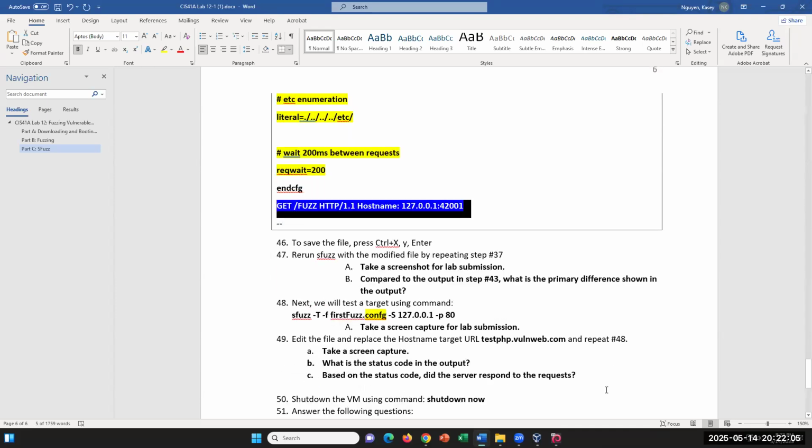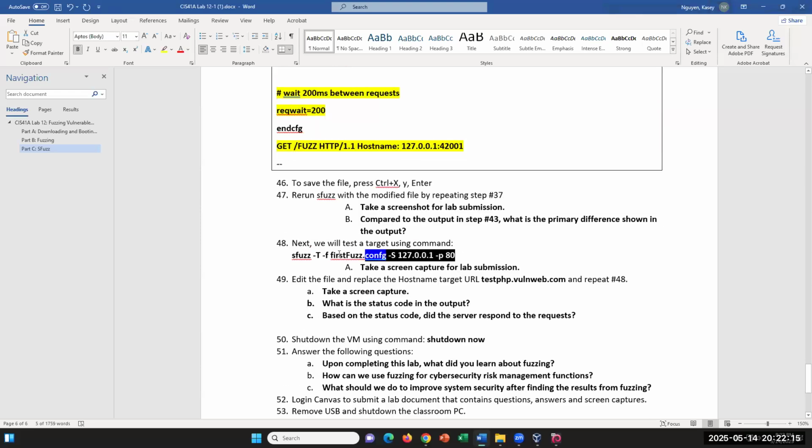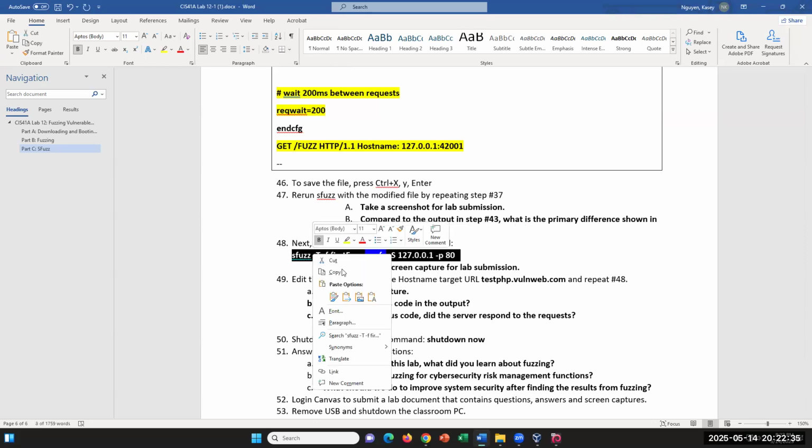Now you don't have to do the configuration file, but you can run the app itself directly and put that in. But since we already have the configuration file, we can run it against a domain, right? Or an IP address. So if you have a domain name like abc.org, you plug that here where the IP address is. If you have an IP address, then you use an IP address. So it works with both.